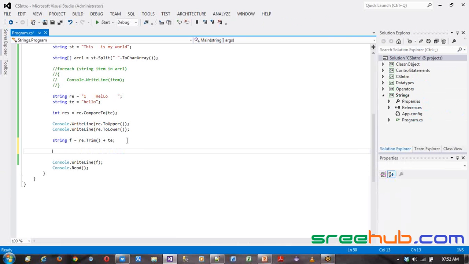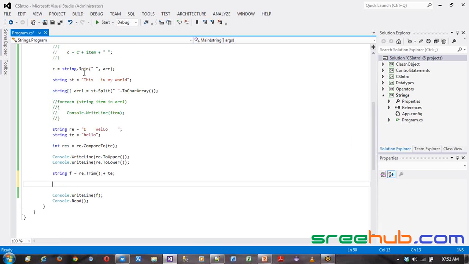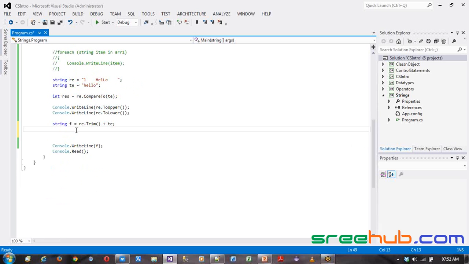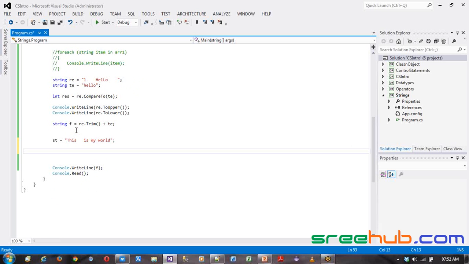Let's say you want to use this word again. Let me use this again here. Let's say you want to change some character. Let's say you have IS, right? S is nothing but a single character which you want to change into some other character.